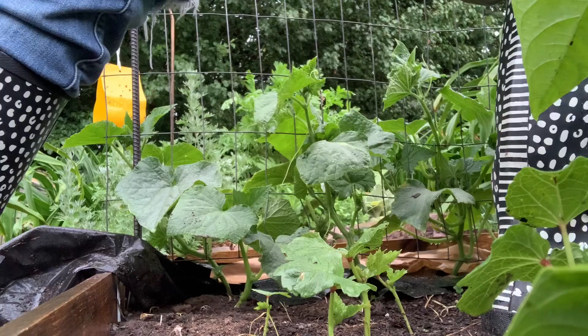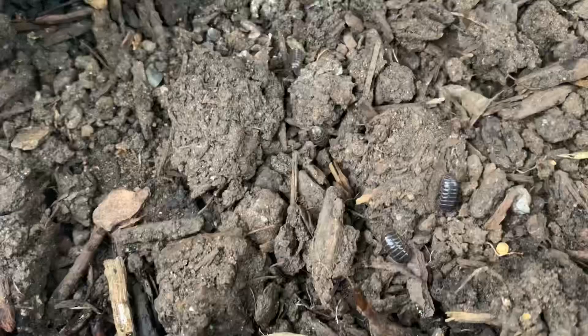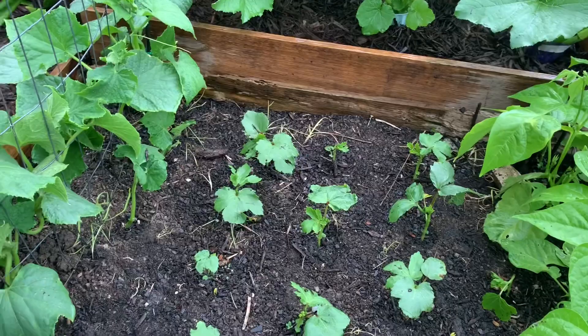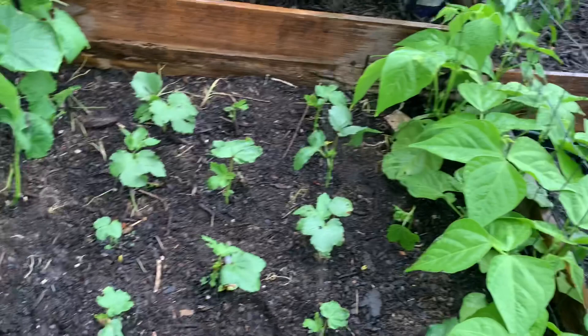I think I have a few roly-polies — pill bugs, potato bugs, whatever you want to call them — definitely living underneath this plastic. See them? And then of course I've got ants over here. Look at that. They're not going to love me for this, but look at those pill bugs. Sorry, little guys — you get to find a new home. I'm going to have some weeding to do because even with the black plastic there was stuff living under there. But for this garden specifically, since there is a fungal issue, this is going to give it some more air to breathe, and I think that's going to be important.